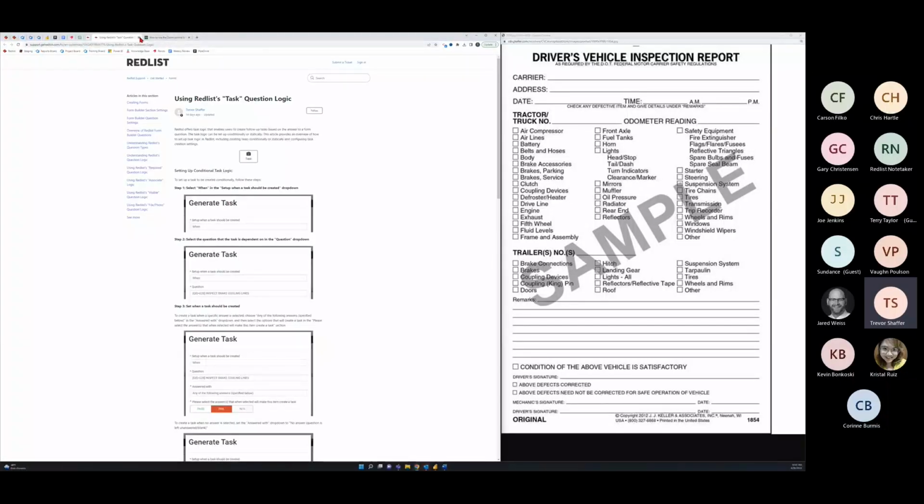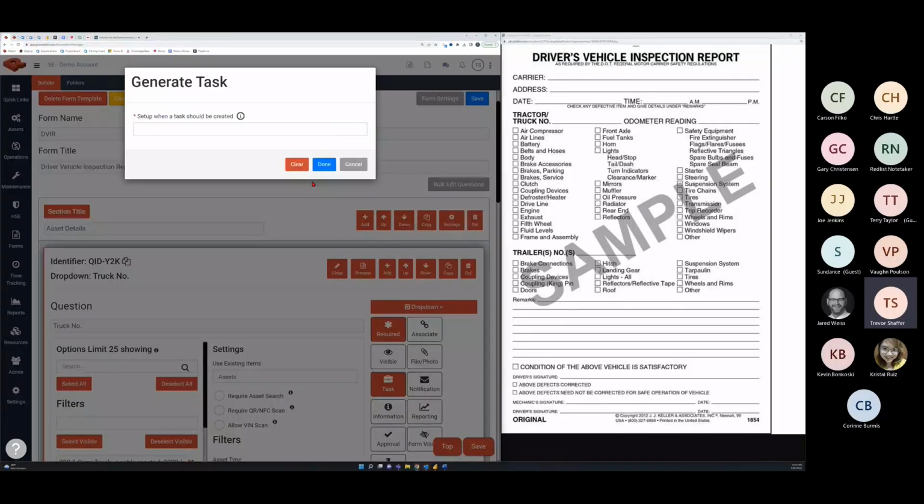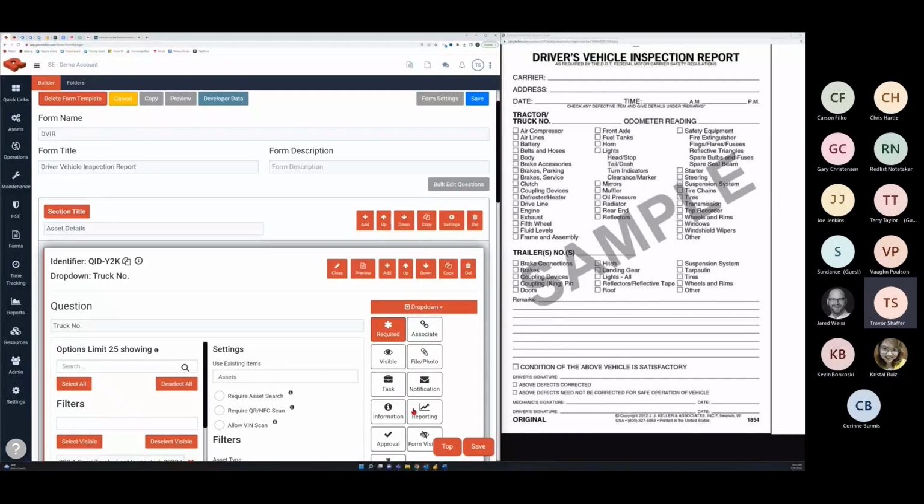So I know we went through things pretty quickly today. Obviously, there's a lot of information we didn't get to. We didn't talk about some of these additional logics, or we didn't talk about each question type in full, but we do have these little icons that will take you to our knowledge base, which will give you a little bit more in-depth training on what each of these items are.